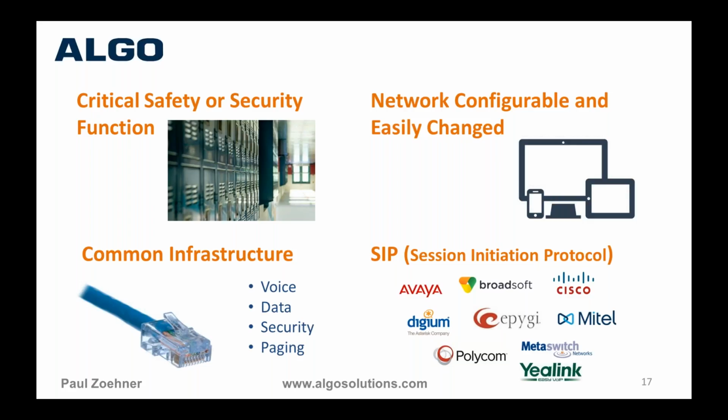The bottom left, common infrastructure. This is a very common one where they don't want to run their paging on what is often described as unmanaged infrastructure. So they already have the phones, voice over IP phones on the network, the data, of course, on the network. Security cameras are on the network. So it makes sense to put paging on the network. So you only have one infrastructure in the building, and all of your communication is running on top of that network. Very common these days to see new construction where network is absolutely everywhere, and the idea of running separate wiring out for the paging just doesn't make sense, because it's very easy to plug the speakers and devices into the nearest switch to build out that paging solution.